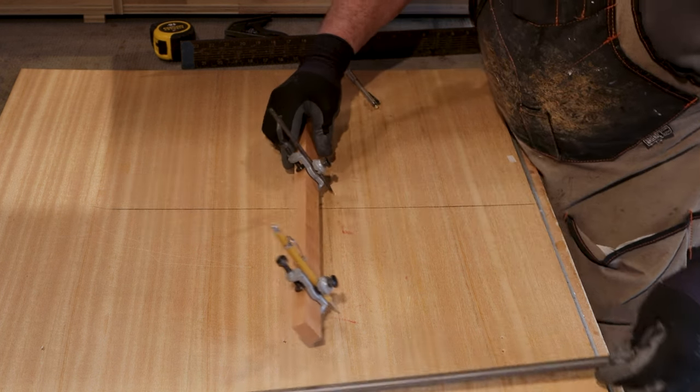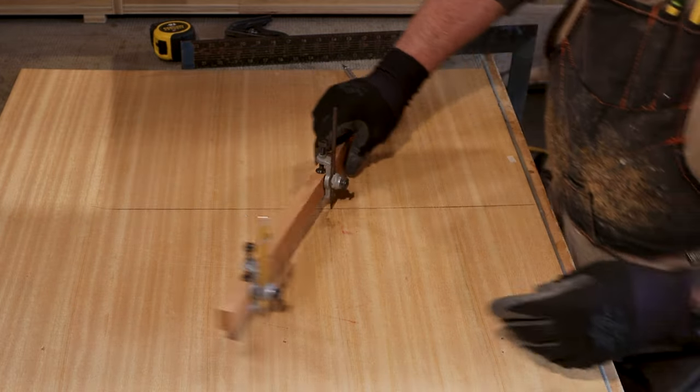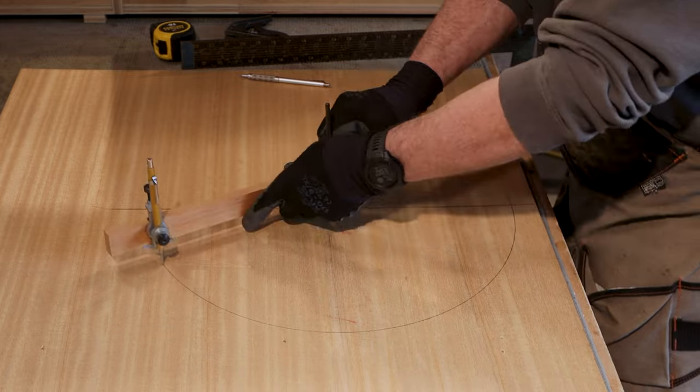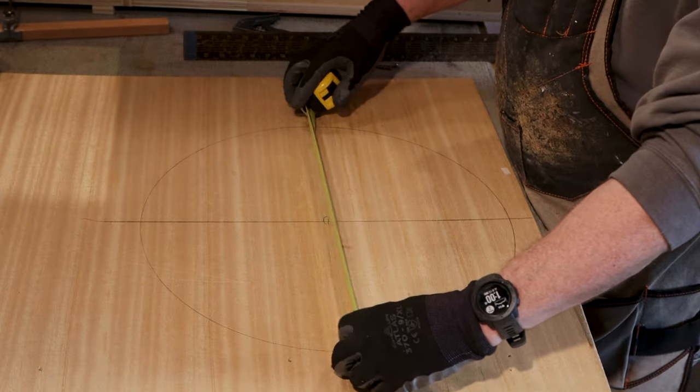Next thing we're gonna do is just gonna come in here somewhere. Just eyeball it, make sure I got enough there. Make sure we got enough over here. And we're just gonna come around and just flip this guy around like so. I'm just gonna double check, make sure it's 19 inches.